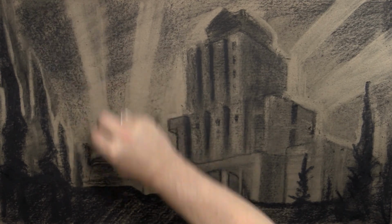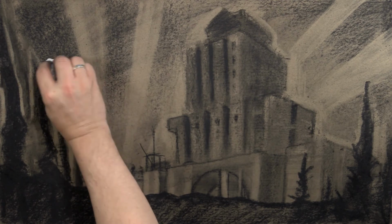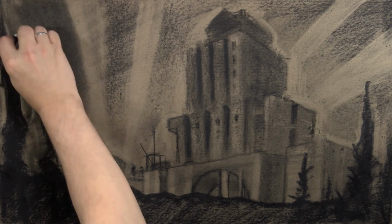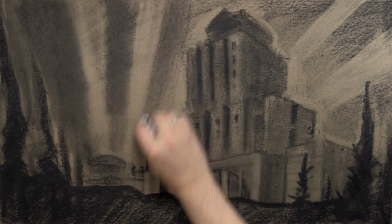So here the harder charcoal for the gradient, so you can see where the sky is closer to the ground, it's lighter, and as it goes up, it gets darker. So look how I blend that in, and again, it's just practice. So I'm trying to push that into the tooth of the paper.